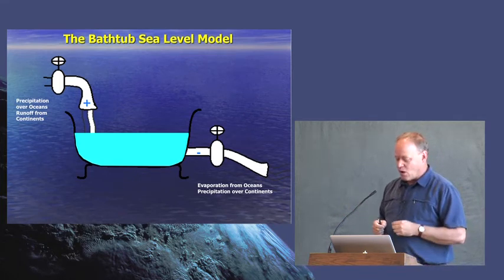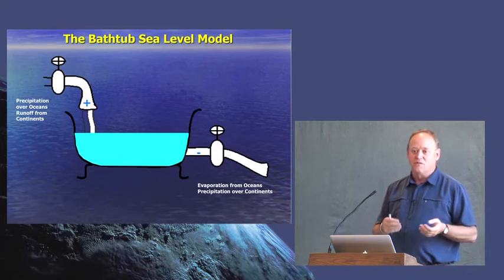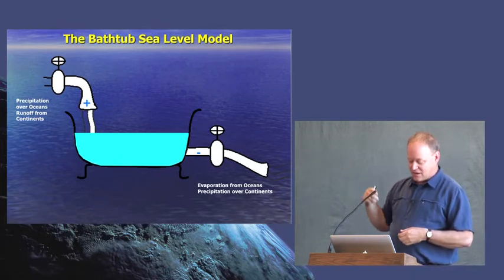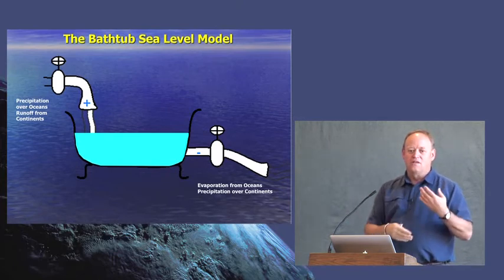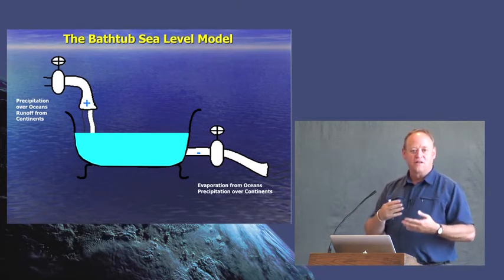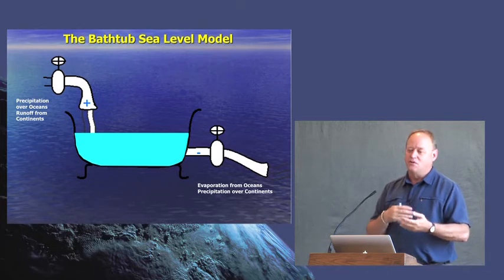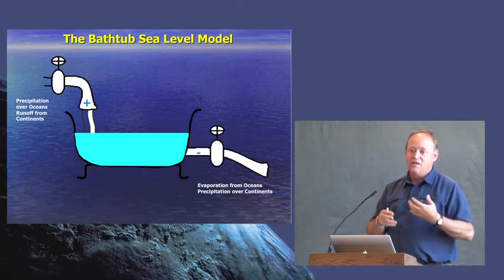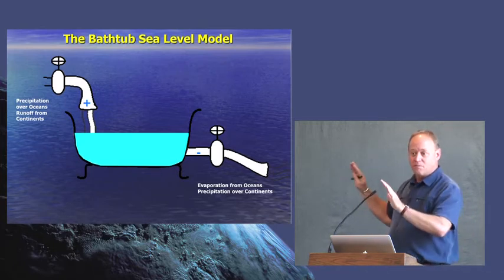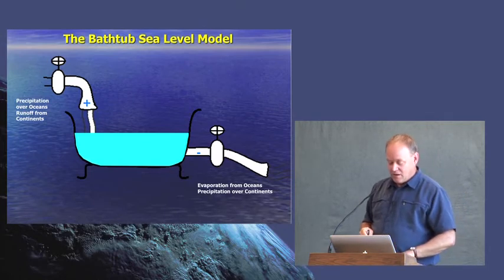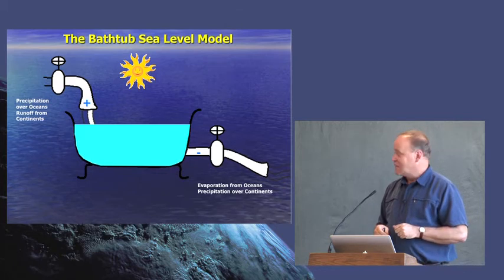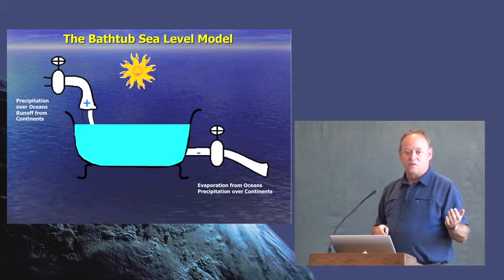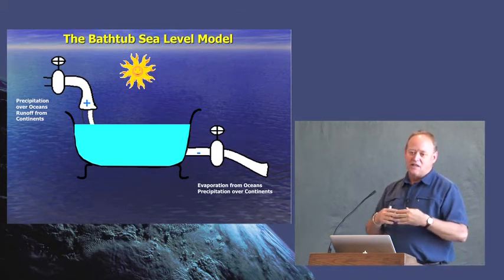And then we have water going out from evaporation. It evaporates from the oceans, goes into the atmosphere, and then gets reprecipitated over the continents. So that's the global water cycle, which is another idea you can fold into the sea level story. Sea level change is really all about changes in the global water cycle and these balances that I'll talk about. And then if you introduce a heat source, sea level will go up just through that phenomenon of thermal expansion. And that's not necessarily globally uniform.